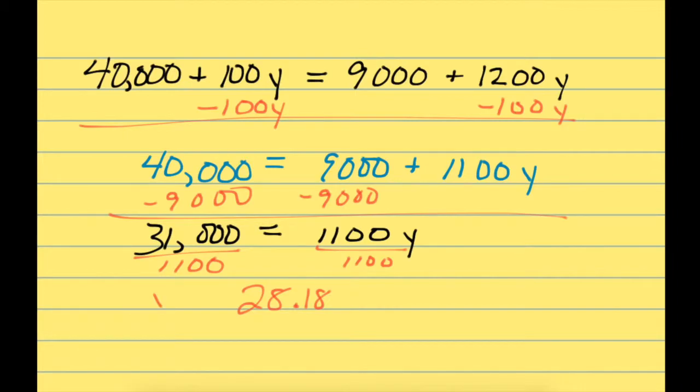So that tells me that the solar heating system will have paid for itself in about 28 years. If all of these prices, per month stay the same, if the 1200 doesn't change, if the 100 doesn't change, then the savings for the solar heating would have caught up to the upfront cost and balanced that out after a little more than 28 years. And so this is the type of equation I can use to evaluate choices that I have to make in purchasing things such as heating systems or cars or things like that. So the next example they give you is with cars.